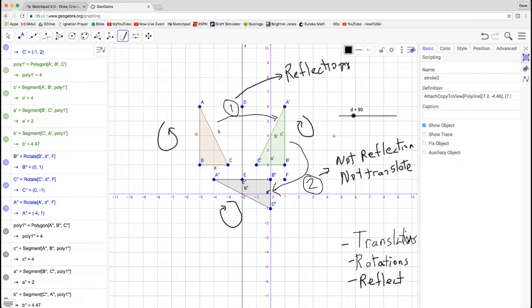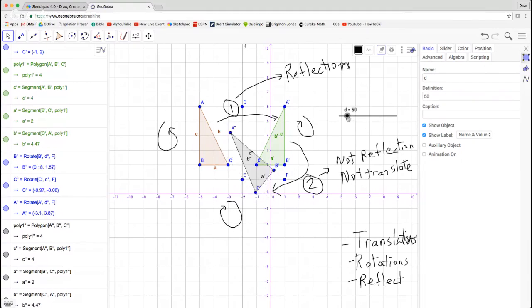And if you think about it, it's a rotation around this point F. So watch how I do this. This is rotation about point F. And if I kept going all the way around, see, there it is, rotating around point F. Every single point. If I go from here to here, I've rotated this guy 90 degrees, C has gone 90 degrees, and A has gone 90 degrees about point F.